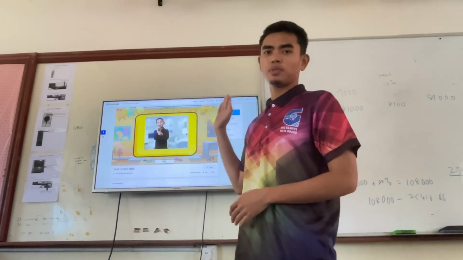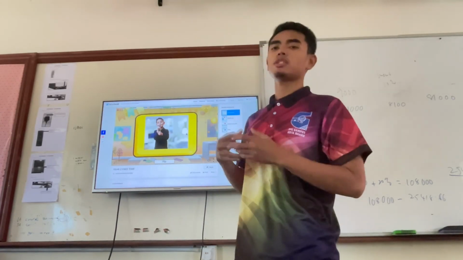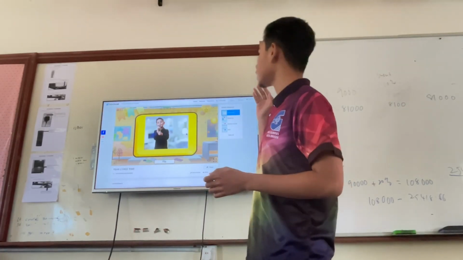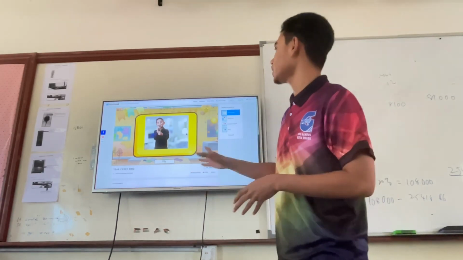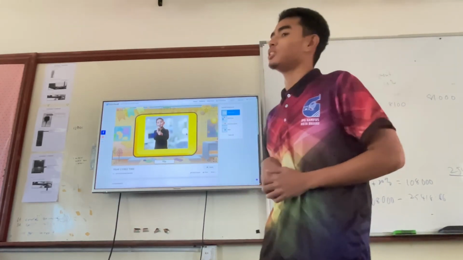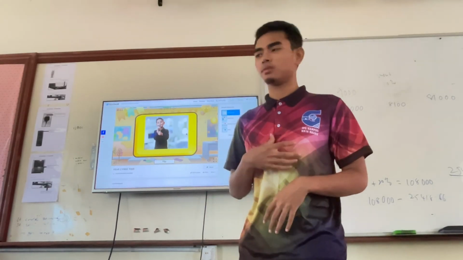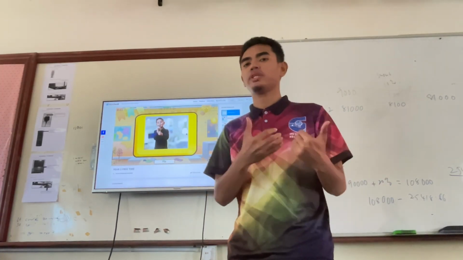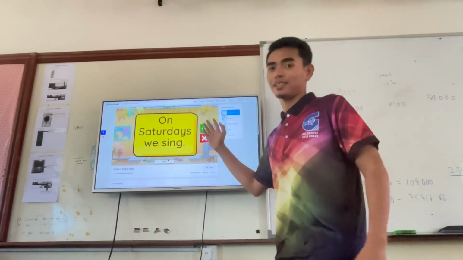So this is the next picture that they need to say the text out loud to the teacher. There are six flashcards in total where they need to read the words for the image. For example, this is the picture of a boy singing. As the elder or the teacher, we already know. But the students only know the words in Malay, which is budak menyanyi. In English, they don't know the words, or how to form the sentence. So as a teacher, I provide all the text for each picture in this flashcard. When we flip it, the text will be revealed and they only need to read it.